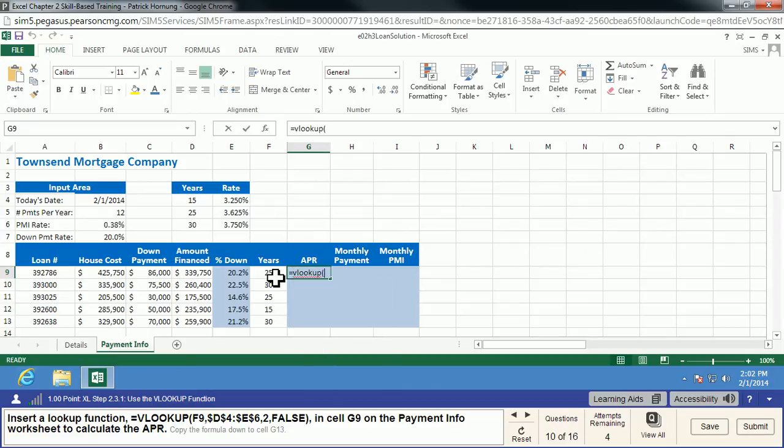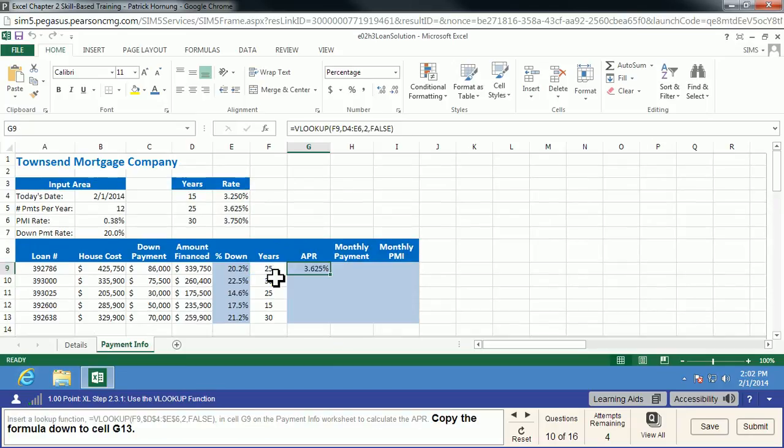I want to do this precisely the way that my IT lab is expecting. I would have found out soon enough if this was real Excel, because all of my numbers would have looked wrong. So my F9, $D$4, and then a colon, $E$6, a comma 2, comma false. I do all caps because that's what they have there, and that formula should take just fine.